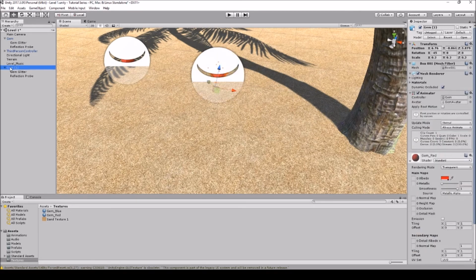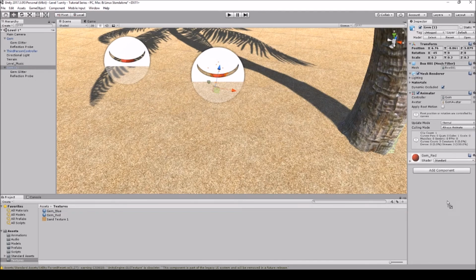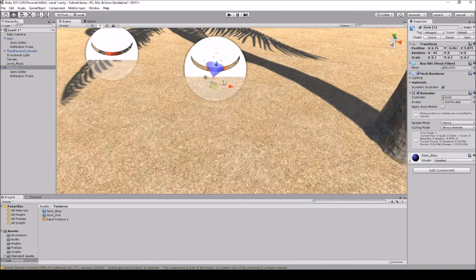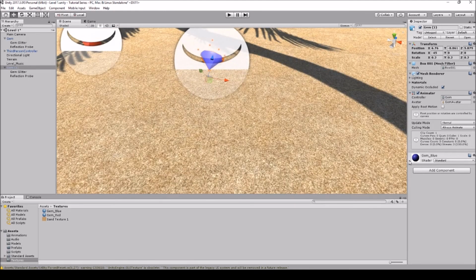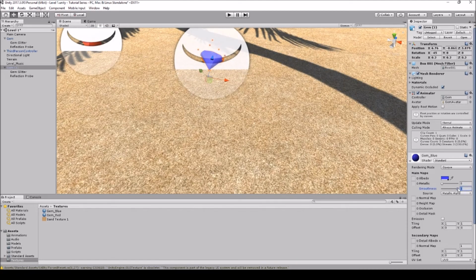Oops. Come on, close that. There we go. And then do exactly what we did. Just move the smoothness up, the transparent. Everything else should still be the same.